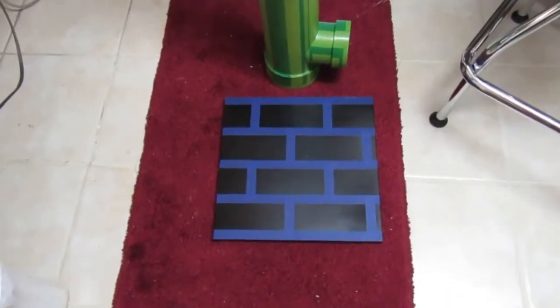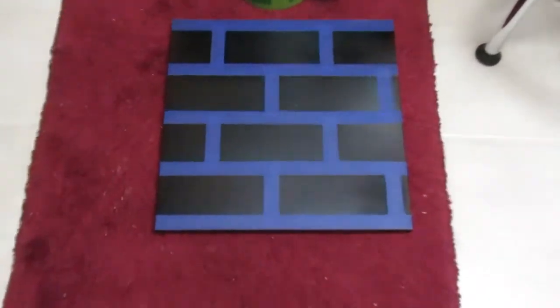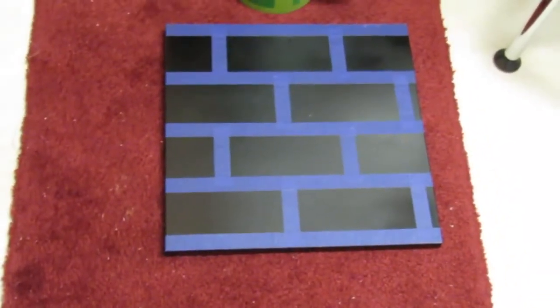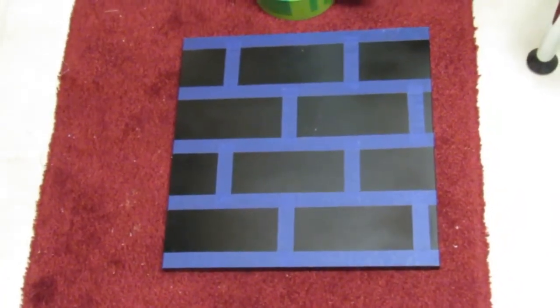Here's the base for the Mario Brothers themed PVC pipe amp. I spray painted this block of wood black and then covered it with 3/4 inch wide tape to make the bricks, and we're going to go ahead and spray paint that red now.